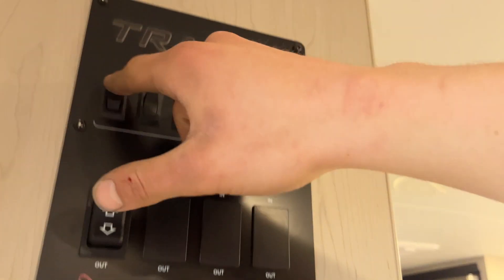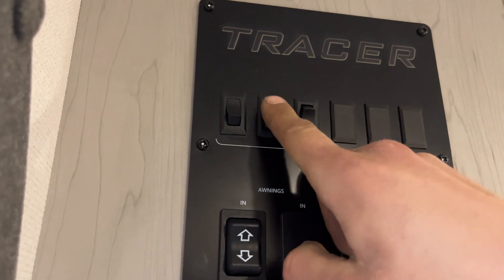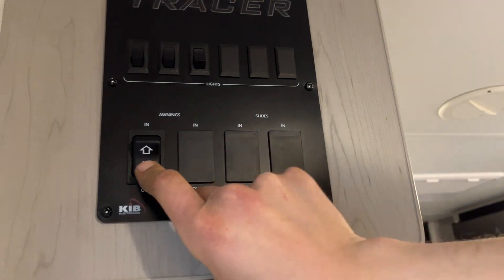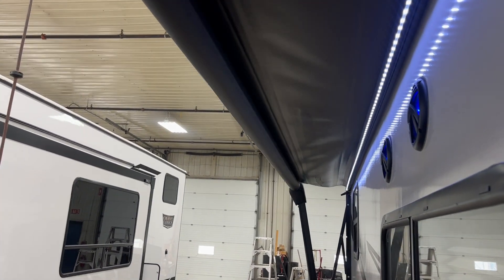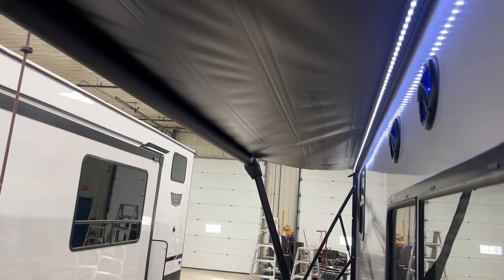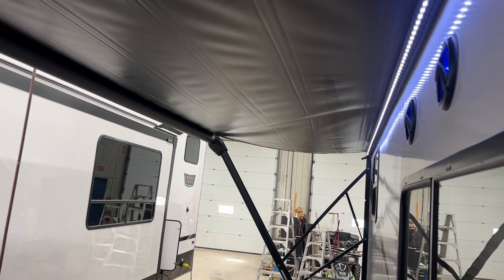Straight up the wall from there — on the far left you get all your interior light switches. In the center is an accent light across the front of the unit, and on the right is your awning light. The awning itself is on this switch here — press and hold out and the awning will make its way out. Once fully extended, you'll see a little black flap come down as well as the black metal tube. Once you see that, stop — if you continue extending, it can wind itself up backwards, putting the fabric underneath the tube, which allows it to hold water and accelerate the growth of mold and mildew.